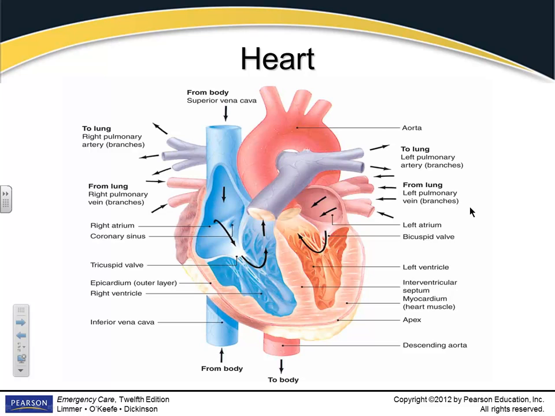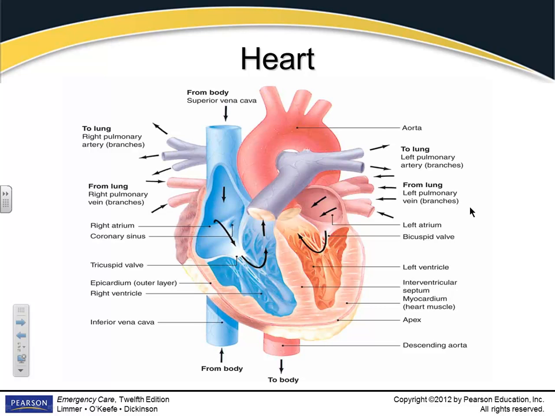So that's going to be the foundation of what we're looking for. You can imagine that if blood backs up on this side of the heart, which is where the blood comes in, we're going to get different signs and symptoms than if blood backs up on this side of the heart. So we're going to talk about why that occurs and the flow through the heart. So, blood is going to return to the heart through the vena cava, of which we have two. We have a superior. Where would the superior vena cava come from? The top, certainly, the superior part. I don't think we talked about that, superior, inferior, did we?